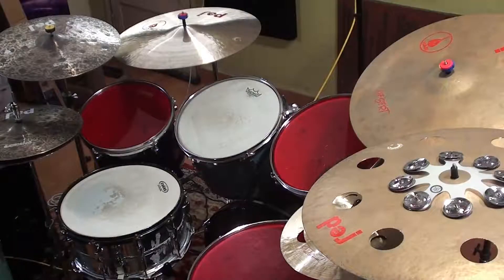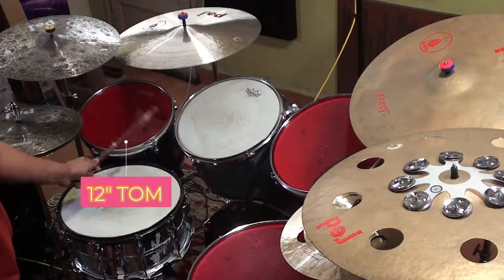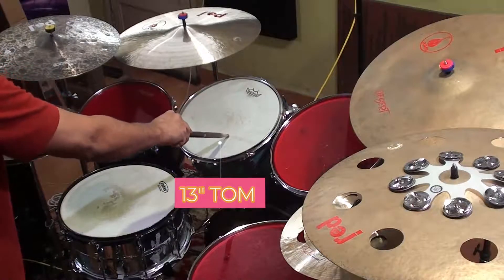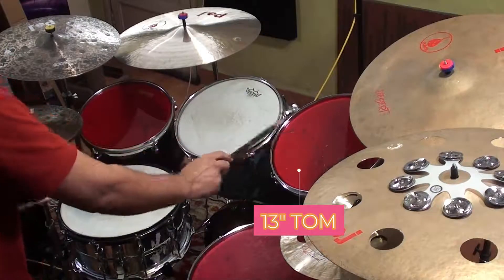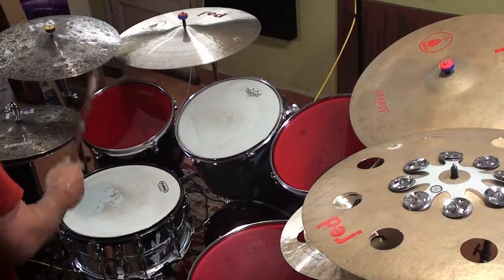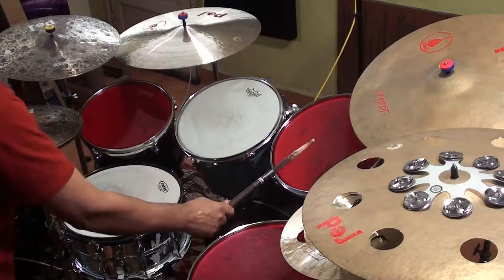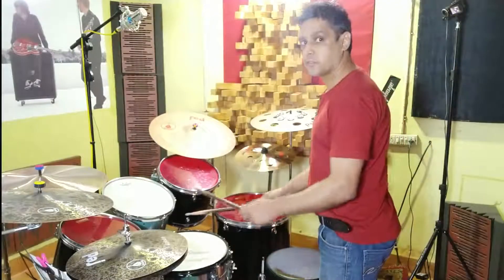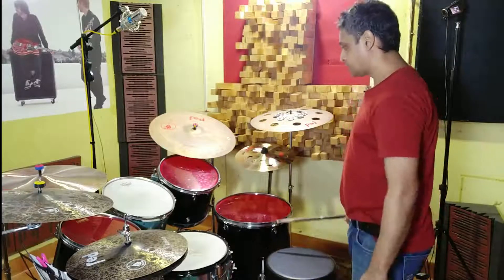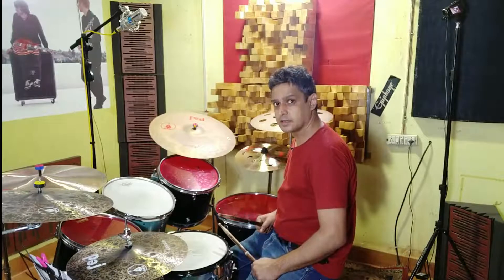Engineers take a lot of time to get a good drum sound. Coming to the rest of the kit — I have a 12-inch tom, then a 13-inch tom, then another 13-inch tom tuned differently, and a 16-inch floor tom. So we have the hi-hat, the snare drum, the 12-inch tom, two 13-inch toms, and the floor tom. We also have a bass drum which I play with my foot.